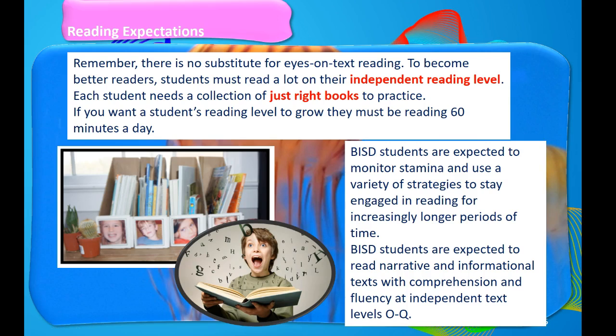The research tells us that kids need at least 60 minutes of reading a day to move up levels, and they need to be in those just right books. That means that those are books that they can read independently without you. Then, of course, you are reading with them at the next level, and you are doing things on grade level with them so they get all that 60 minutes in.